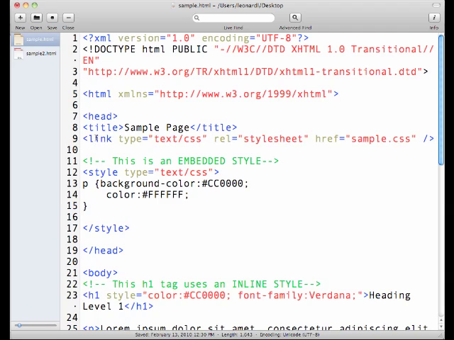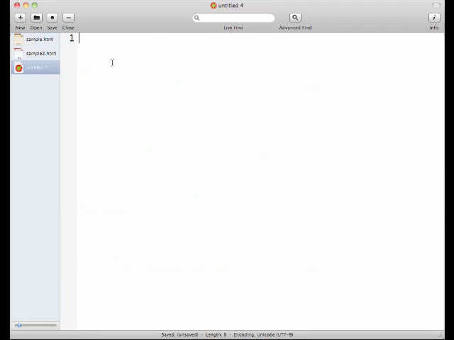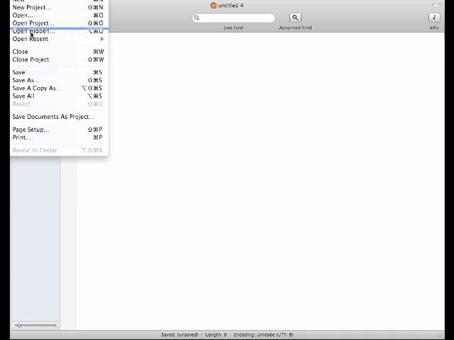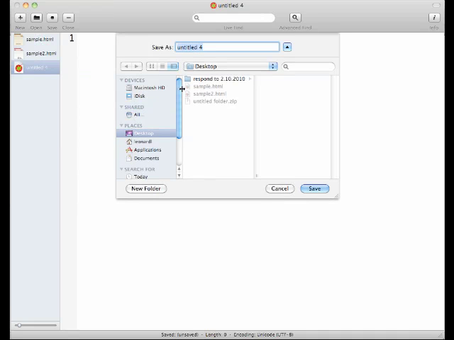So looking at this, we specified this link tag with the type and the style sheet, and most importantly, we link to the style sheet that we're going to create. This is an external style sheet. It's another document that lives outside of this web page. All right, so now that we've done that, what we need to do is create a style sheet. So I'm going to say new. And this is what we'll call our style sheet here. I'm going to save this right away. And remember, we called it sample.css.